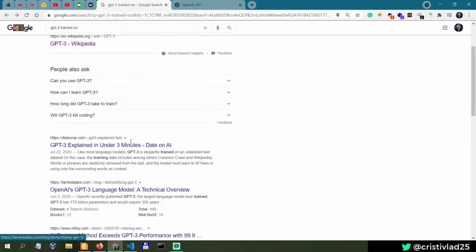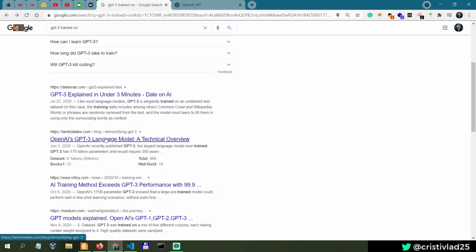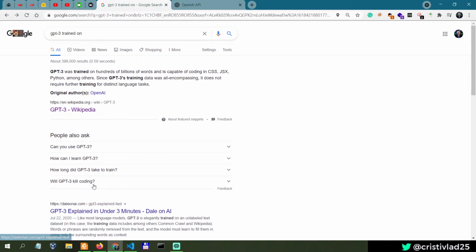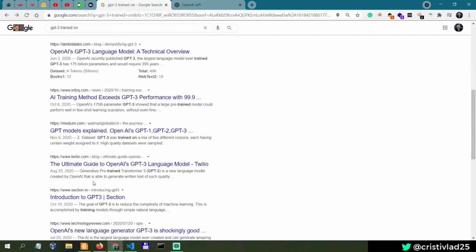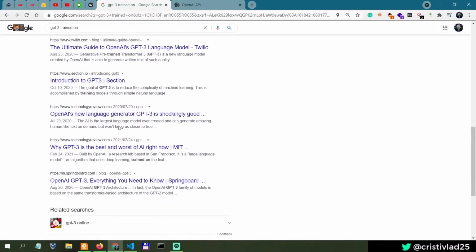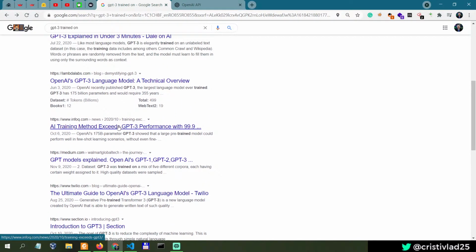Maybe OpenAI weren't very transparent in telling people what GPT-3 was trained on. I'm just saying.